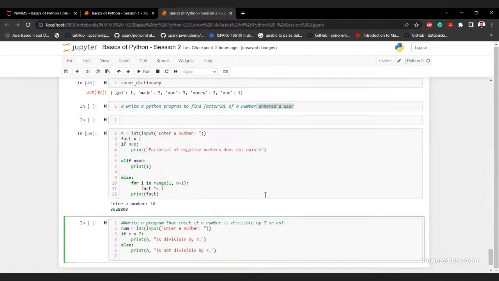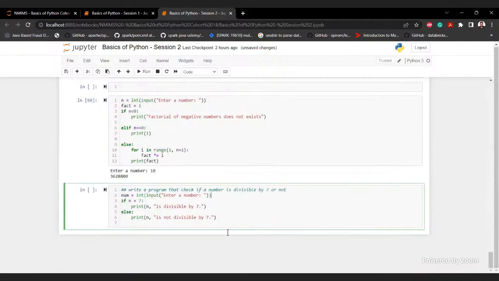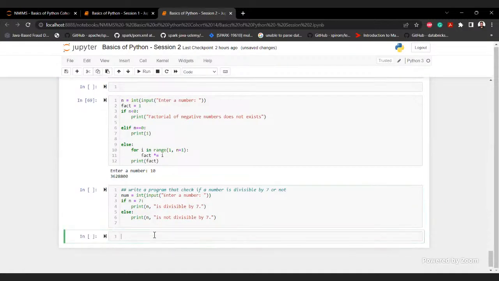Hmm? No. Okay. So see, what we are supposed to do here is we are supposed to write a program. Pay attention. We are supposed to write a program to check if a number is divisible by 7 or not. So how to check if a number is divisible by 7? I am guessing you have not, since you were not there in our last session, been through the arithmetic operator.